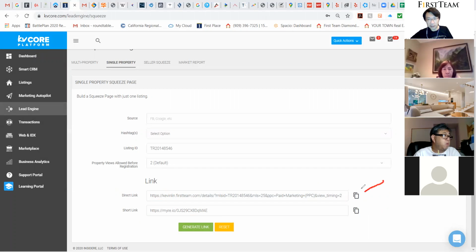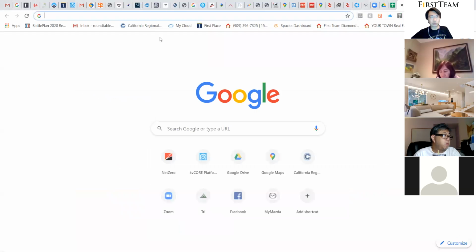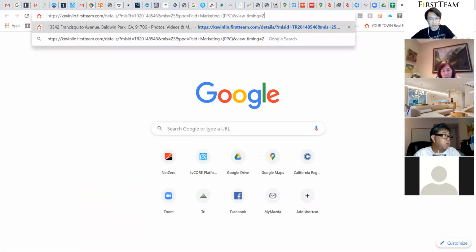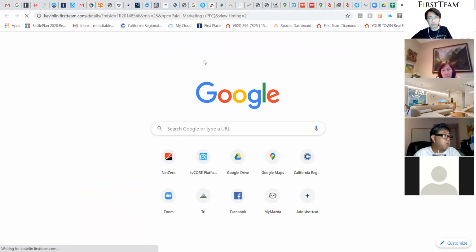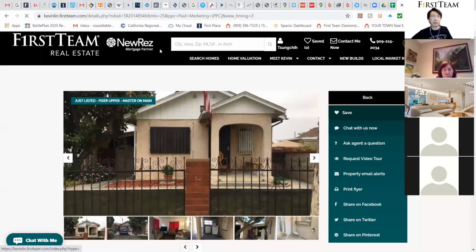It's here. This symbol means copy. Okay, you just need to click it. It says copy to clipboard. It's already copied. So let's go to a website. Did you see my screen on the website here? Okay, this is the link, right?